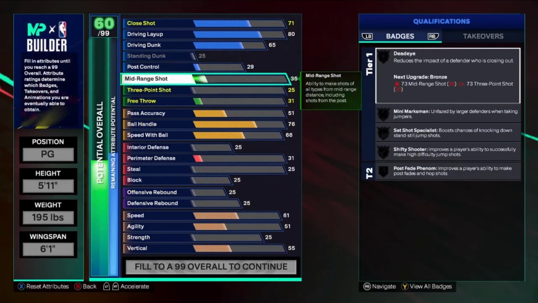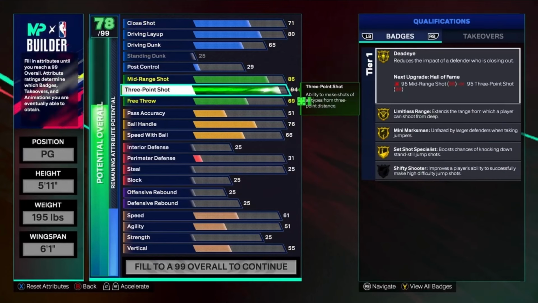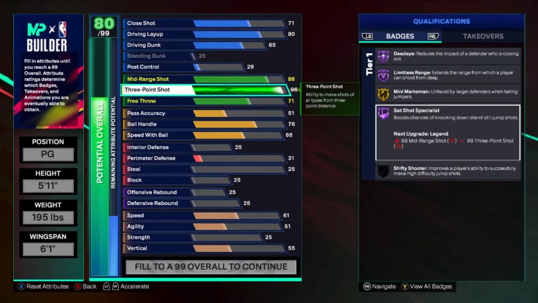Now moving on to the shooting, the mid-range is going to be an 86. The 3-pointer is going to be a 96. All right, so 96 3-pointer will get us that Hall of Fame Deadeye and Hall of Fame Limitless Range. And we also get Gold Mini Marksman and Hall of Fame Set Shot Specialist.